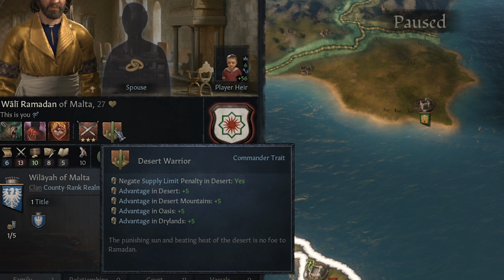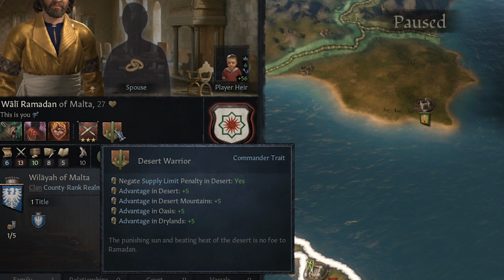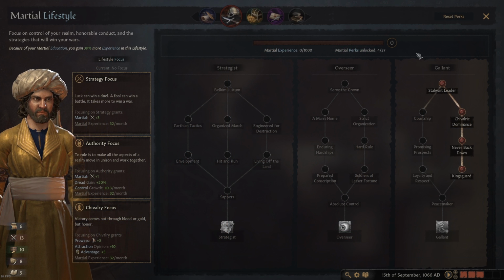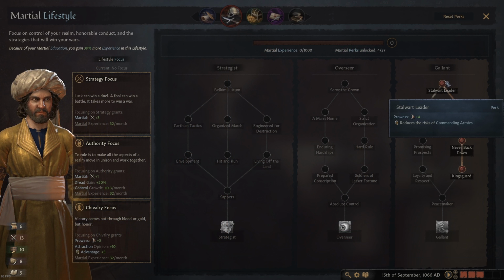We also got a decent commander trait, Desert Warrior. When we're fighting in the desert, we get a battle advantage, which is not going to help us at the start. Our perk tree will though, so since our education trait was martial, we're definitely going to want to choose the martial lifestyle as we get 30% more XP in it. Under the martial lifestyle, we were given a random perk tree and we got Gallant, which is actually amazing. And the perks we got were actually amazing too.